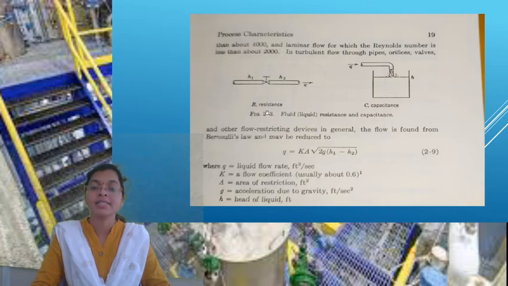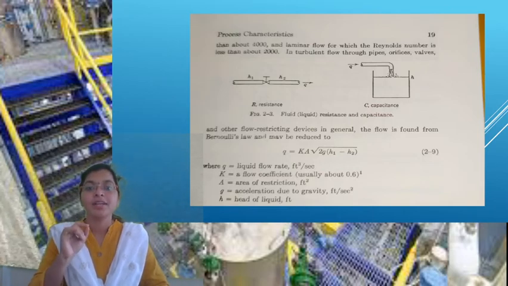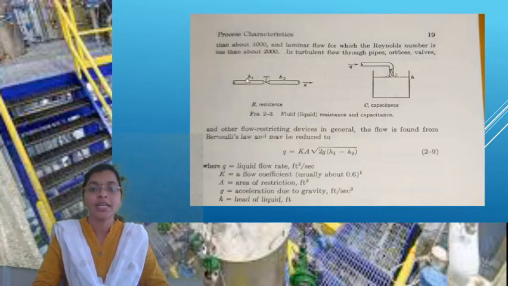This is about the resistance formula. You note down the two values. Whenever we are going to calculate the resistance, there should be a valve connection in a pipe. Then note down that R equals H1 minus H2 by Q. And in the capacitance, we can write the I value, I is nothing but Q. Q equals C into dH by dt.